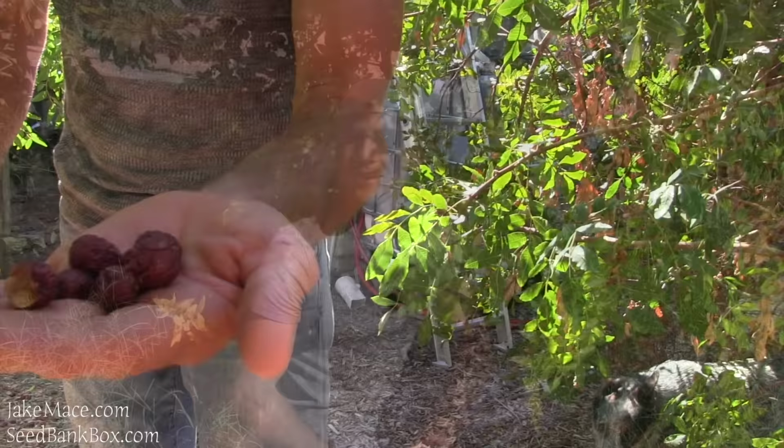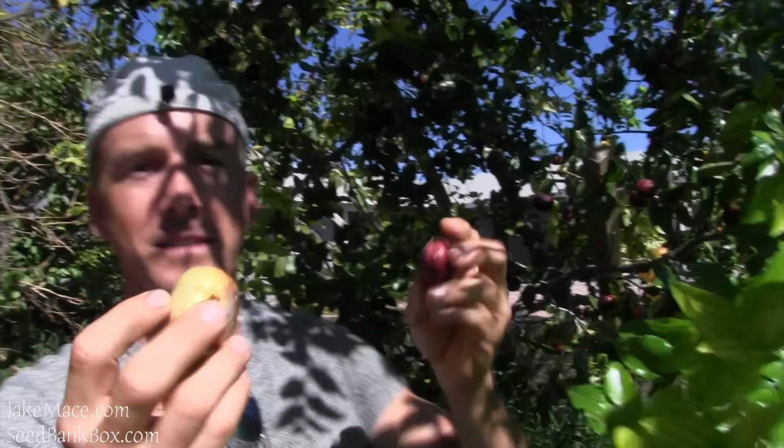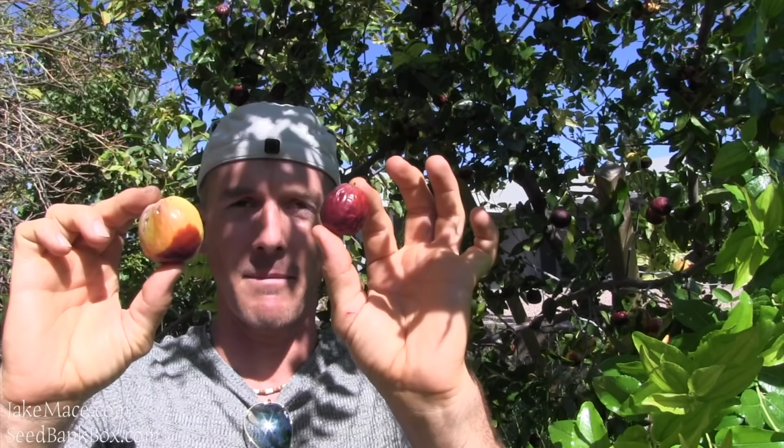I'm crouching under the shade of this jujube tree. This one's a different variety. And if I pick a fruit off that looks like this, and I pick one that looks like this, same tree, same fruit. This is about a month behind this, maybe like 2 or 3 weeks behind. You can eat it like this. It's crunchy like an apple. It's sweet like an apple, but not as juicy.